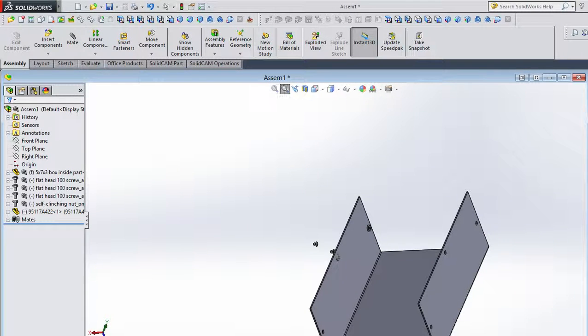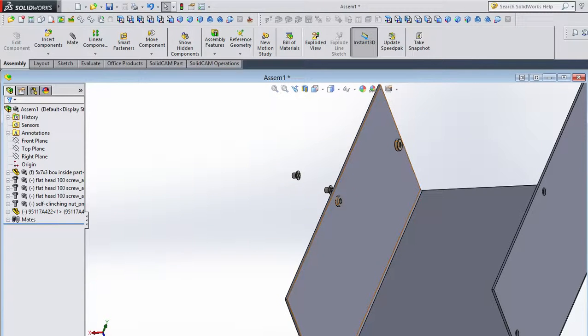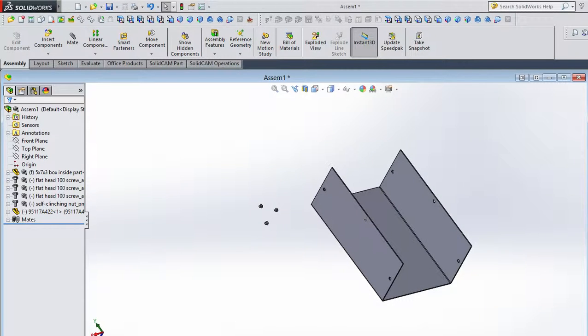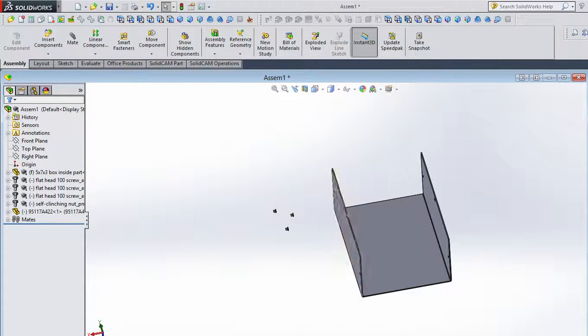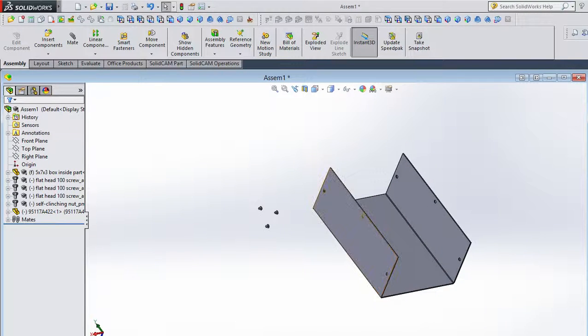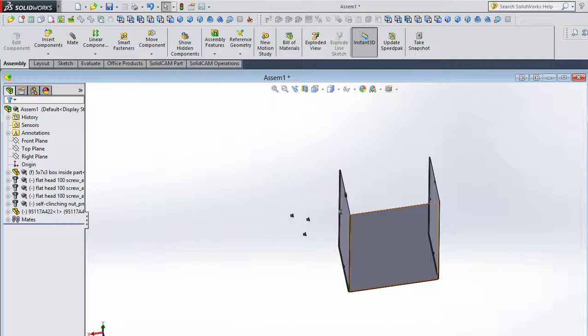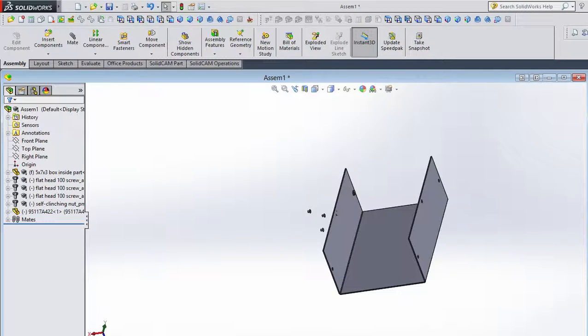Okay, now I would have put in a third fastener, just going to be lazy and not do it. And I could have gone through and mated 3 more fasteners over here. Or I could mirror those components because we have symmetry here, right? These 3 and these 3 are symmetric about an imaginary plane that runs through the middle of this thing.